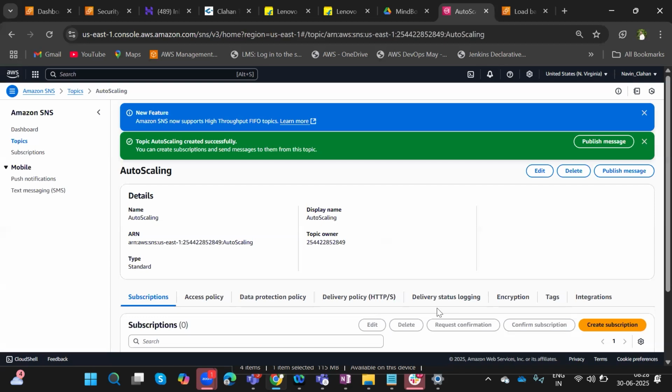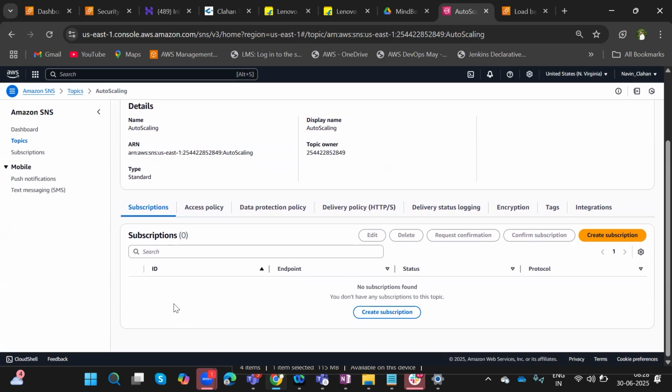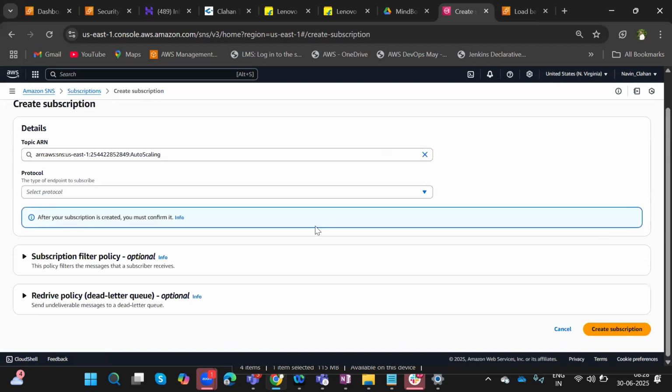The topic is getting created. Now inside the topic, we have to select whom you want to send this particular message. For that, if we come down, we have to select the subscriptions. For example, if we click on create a subscription, I just need to mention what the protocol is.